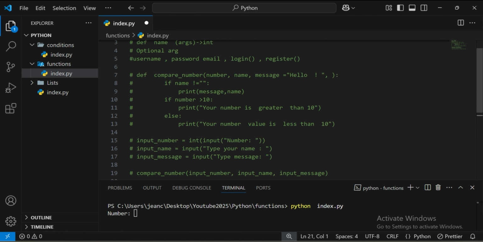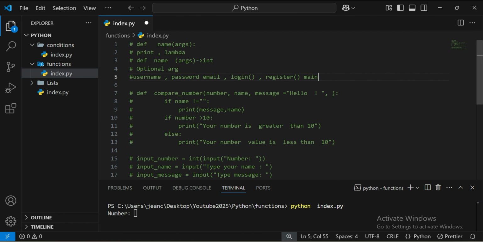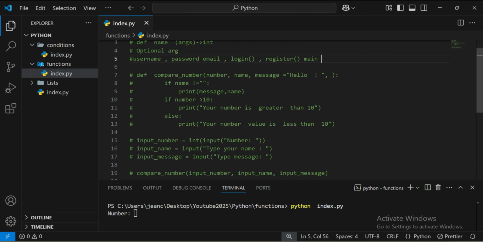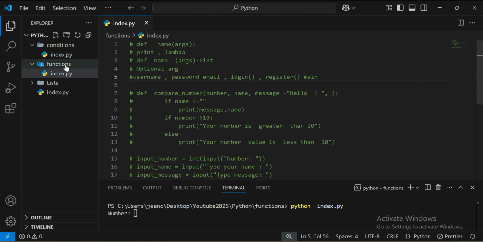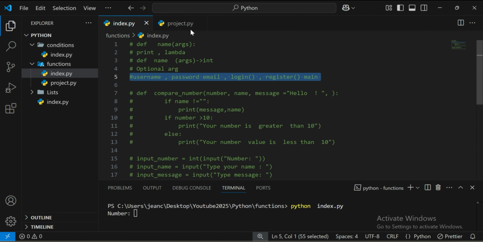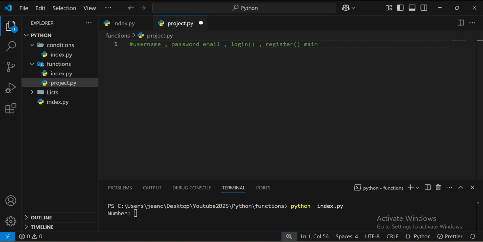Good. So now we're going to create our two functions here. So I want to put another function called the menu. Right? So let me create a folder named project, project.py. Then let me copy this stuff. So I will push it up in my GitHub and then share it with you guys. So first we need to create a function called the main. And I'm going to show you one thing, one thing very interesting.